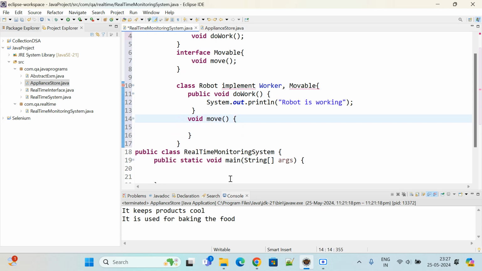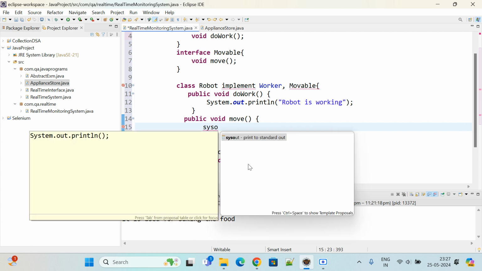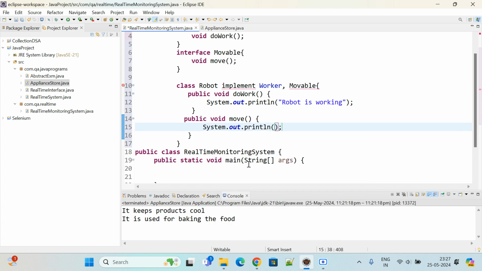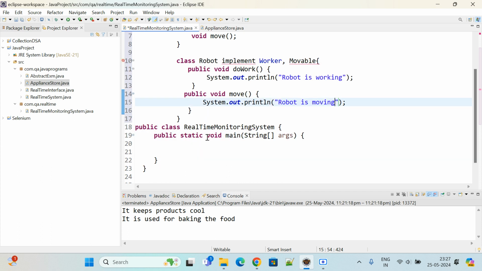It will show an error, so I have to define it as public, and here I can define what it will do. Robot is moving. These are the behaviors of the robot, right? We can define anything here, as I said. Robot is moving.